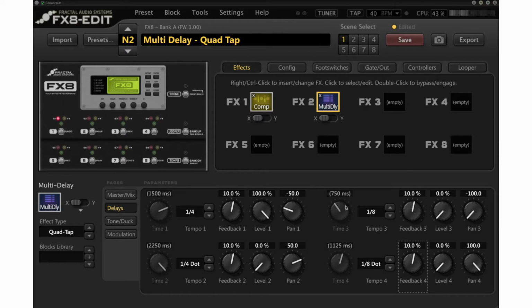Let's have a listen. Sure, I might as well just turn these up, because we're getting all of the delays, all the repeats anyway. So the big difference there, if you couldn't tell, was that the first time that you hear the eighth note and the dotted quarter and the dotted eighth is now loud. So that's the main difference of turning that level up from 0 to 100. The repeats were exactly the same.